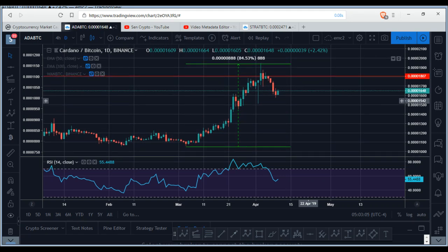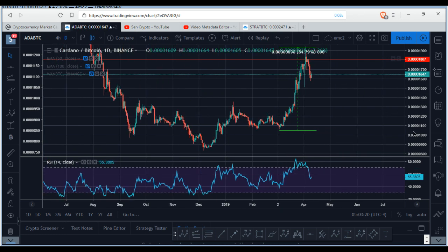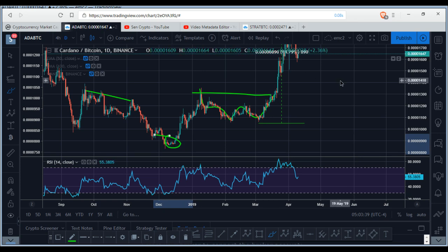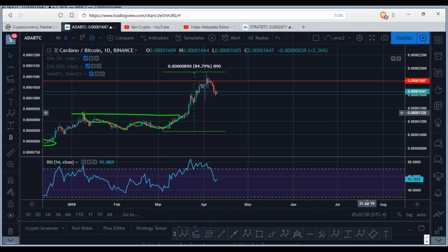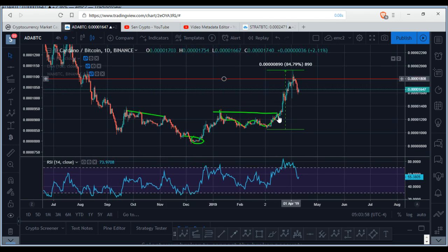If you've been following me, we hit our target for ADA, 1897 exactly. Our target was 1897, right? And I've been talking about that inverse head and shoulder for ADA for the longest. If you've been following me the last at least 2 months, you know I was talking about this 3 down, 3 up for ADA. You got your 3 waves to the downside and this move to the upside, and then your neckline, just like BTC, neckline and shoulder, a 1-to-1 extension, 1.618 extension. Most people were targeting a 1-to-1 extension. We targeted a 1.618 extension.